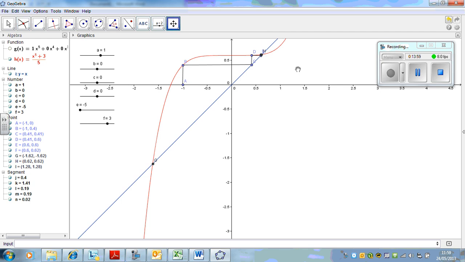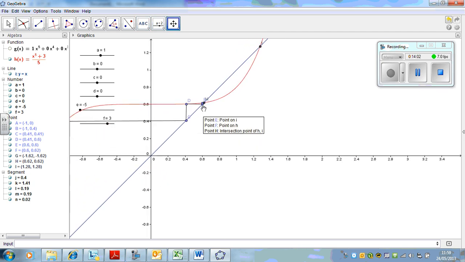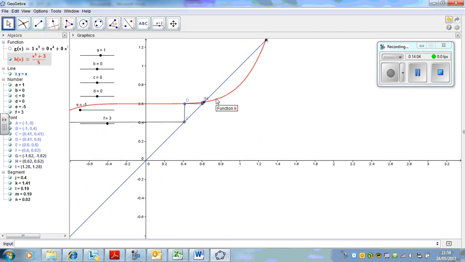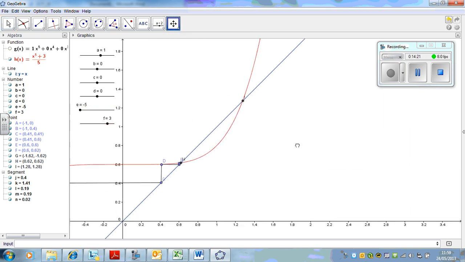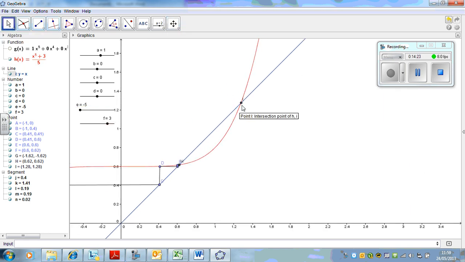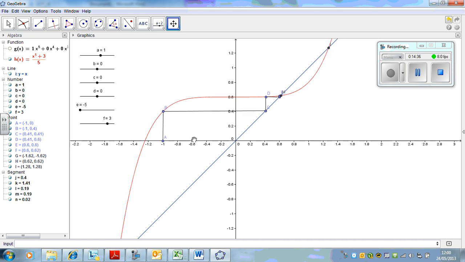Now, if we compare with the root here, the gradient of this curve at that point is less than 1. It's shallower than the blue line. Therefore, it will converge to that root, if it converges at all. Now, if we look at this one here, we haven't mentioned this root at all. This graph here is again bigger than 1. It's steeper than the blue y equals x line. Therefore, we're never going to be able to get it to converge there. Okay, so this represents a failure.